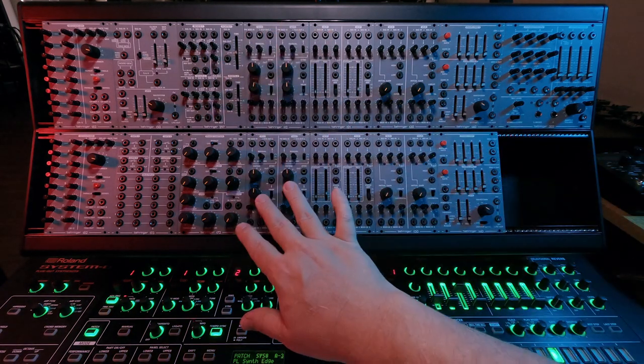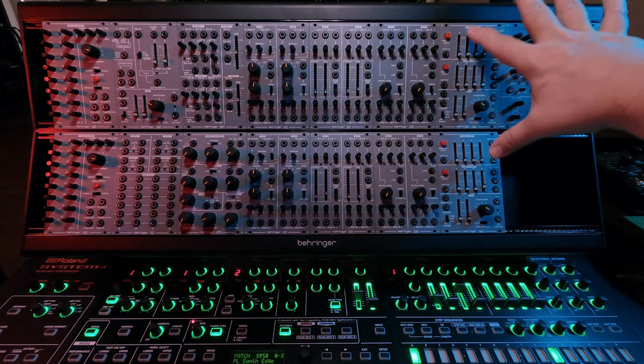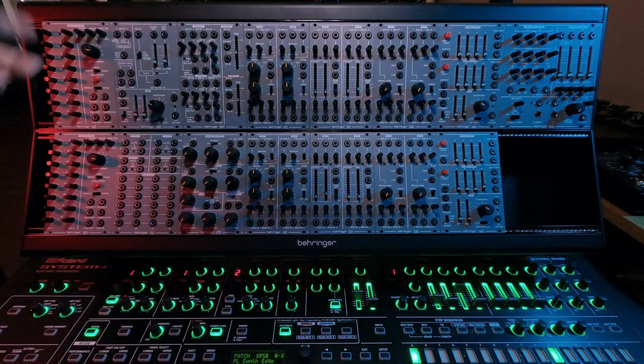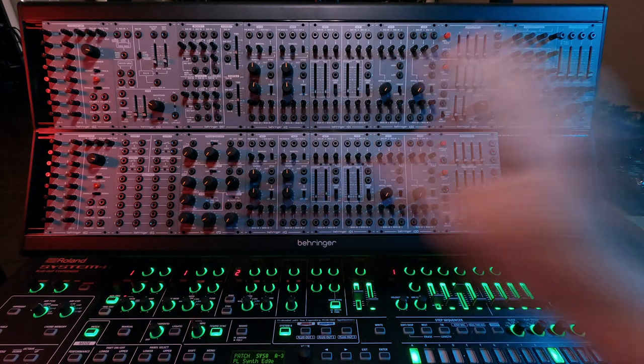So this is a four-voice system: four VCOs, four VCFs, four VCAs, four envelopes, the mixer at one end, the sound toys in the middle here, and then four channels of sequencing. Whew, that's a lot. So why I chose this as an instrument, there's a little bit of a backstory to this.